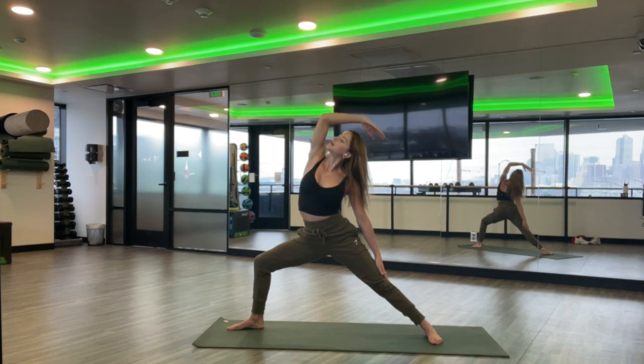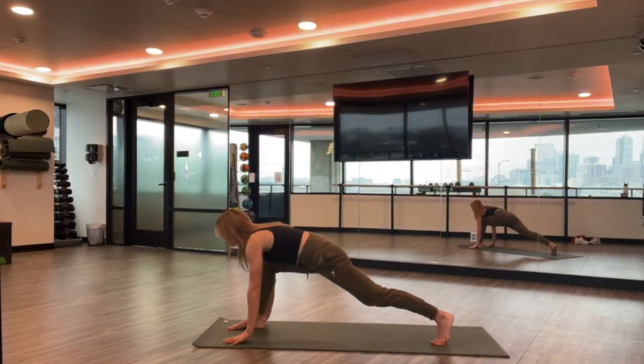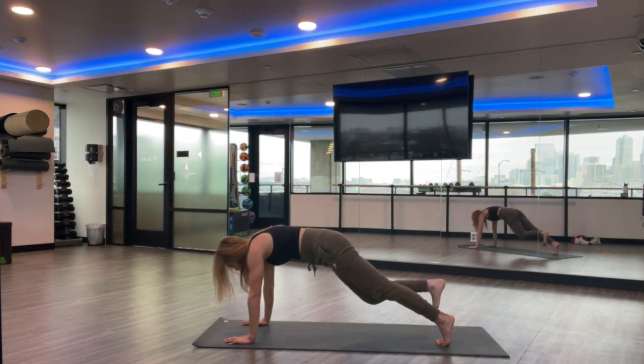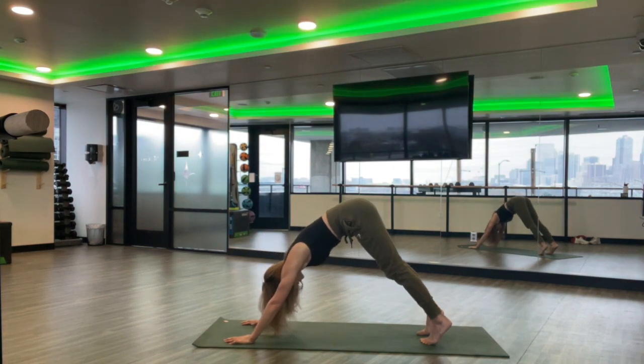Next one, you can cartwheel the hands down, stay, step that right leg back into plank and back into down dog.